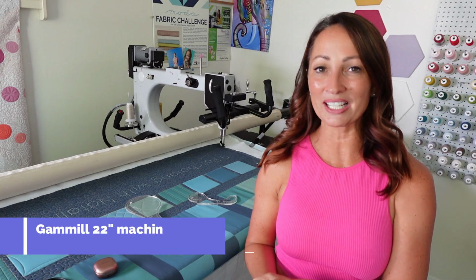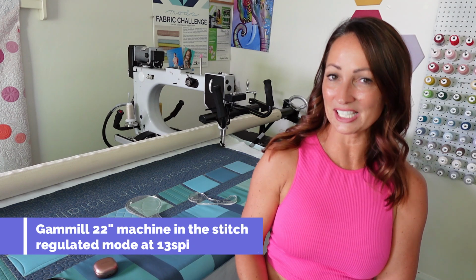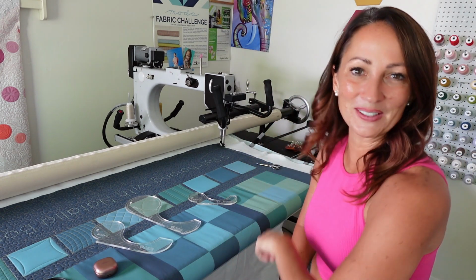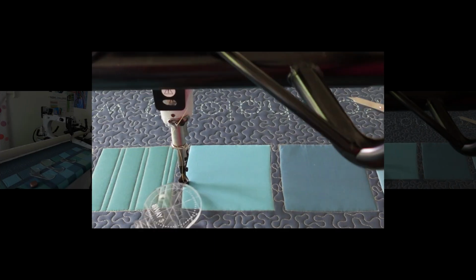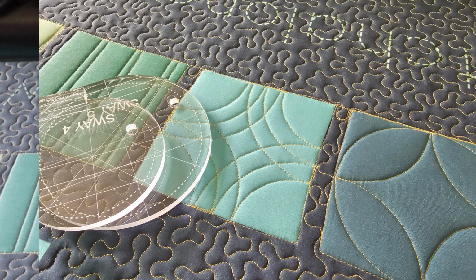I'm going to be stitching in the stitch regulated mode with my stitch length set at 13 stitches per inch, and I do have a ruler foot here on my machine as well as that large ruler base plate. So let's get quilting. I have designed the Sway Machine Quilting Rulers so that you can quilt perfect curves without any markings.